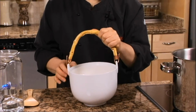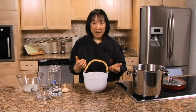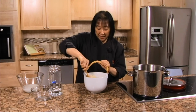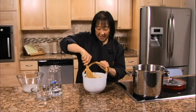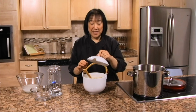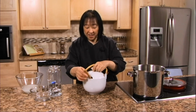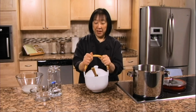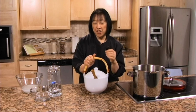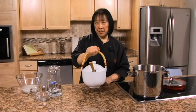And you never have to stir it. You don't have to worry about it scorching or burning. Then you take the rice paddle and we just fluff up the rice like that before you're ready to serve. And now, since the lid was never used in the cooking of the rice, it's not hot. So you can bring this right to the table. And actually, within 30 seconds of taking the rice cooker out of a hot stock pot, you can hold the rice cooker, the bamboo handle, without a mitt.